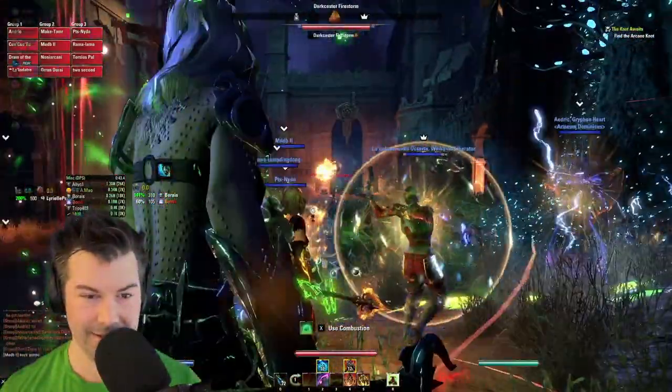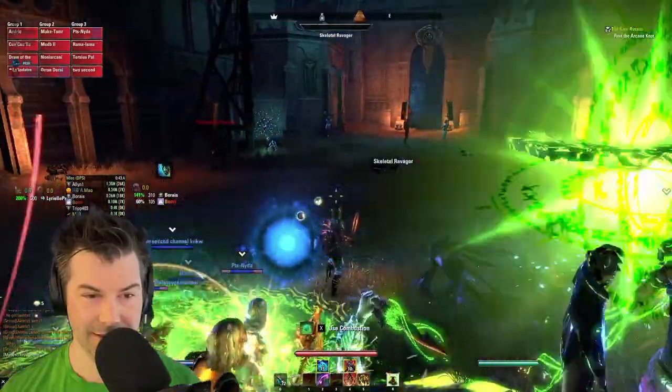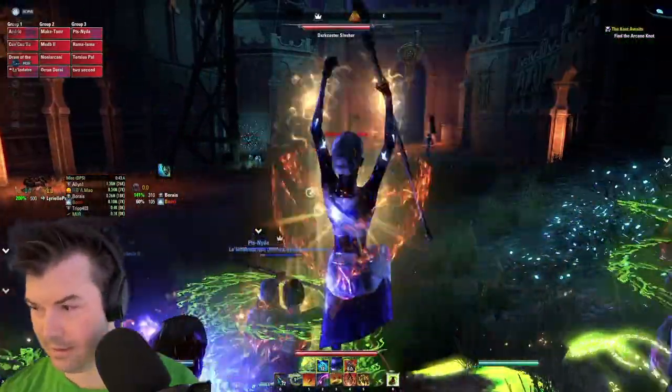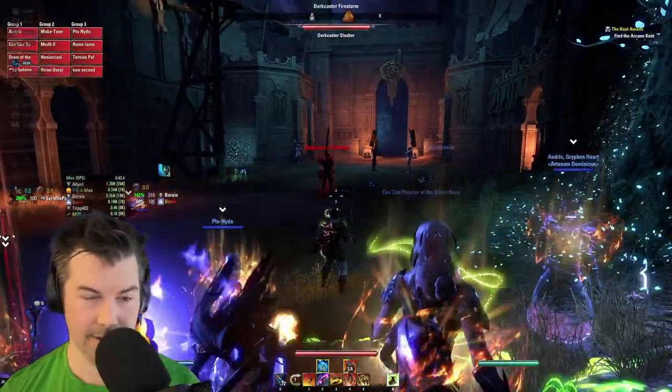Firestorm does the sunburst thing. So if you see a circle around your feet, run as far away as possible. Keep sprinting. Don't block it at the end. Just keep running.